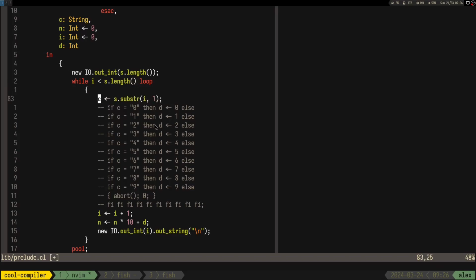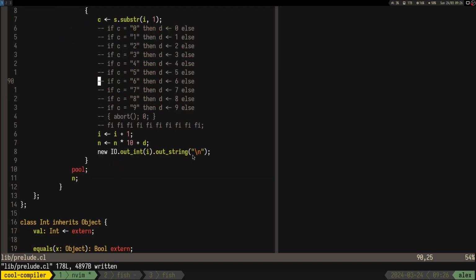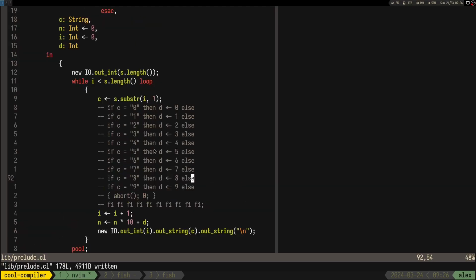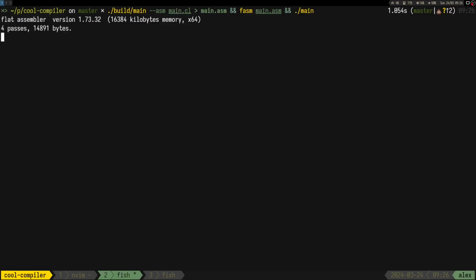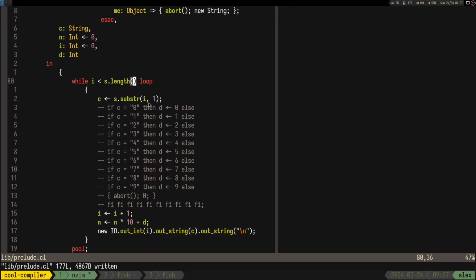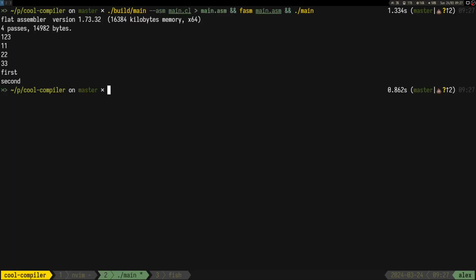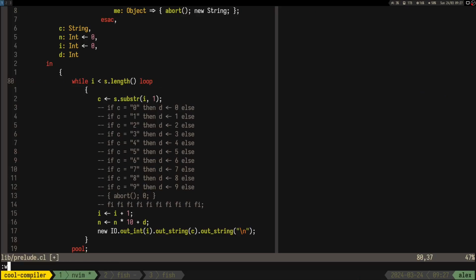But like if we just substring it, .out_string c, and we also take a look at that. 1, 2, 3. I guess it works.